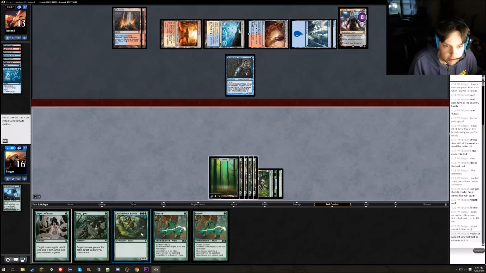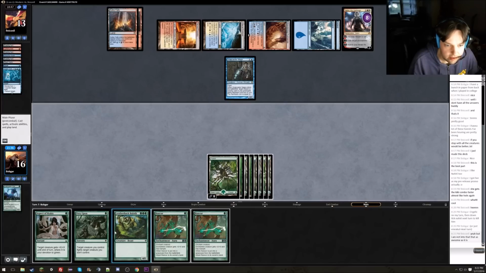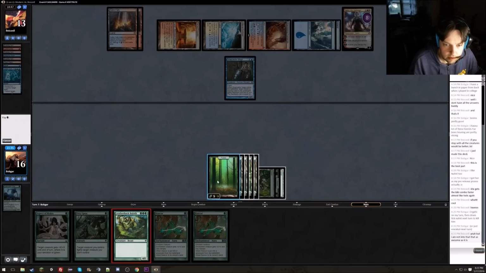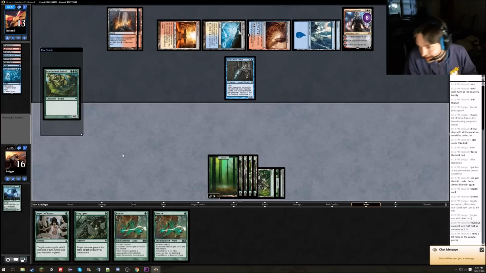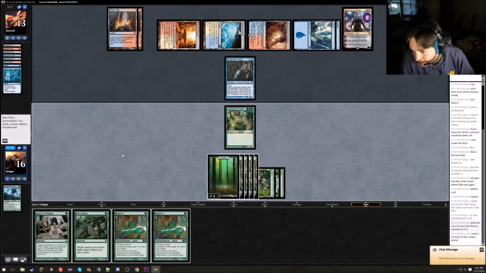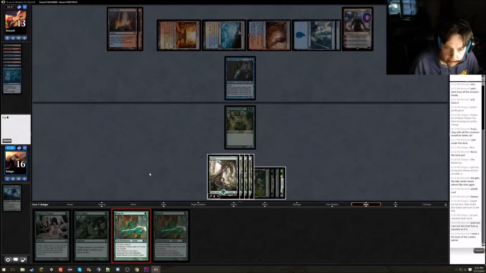1, 2, 3. Play down Leatherback. Oh, it's still combat. My bad. I didn't realize it was still combat. There we go. 1, 2, 3. Play down a Leatherback. Does he have the counter? If he has the counter, I think he just wins. Well, I guess I'll Rancor him. Why not?